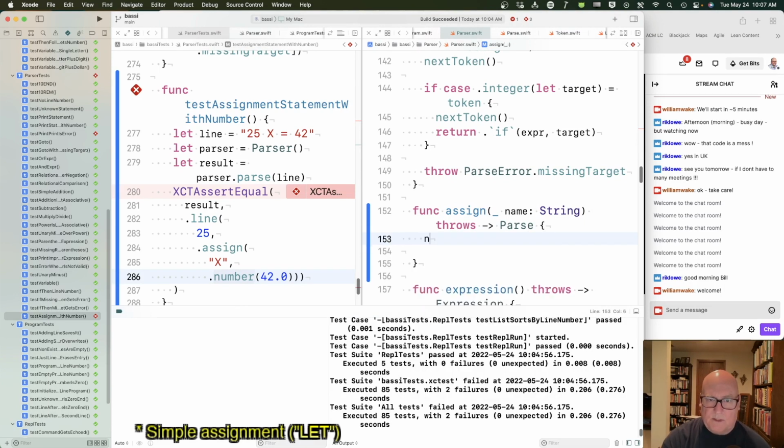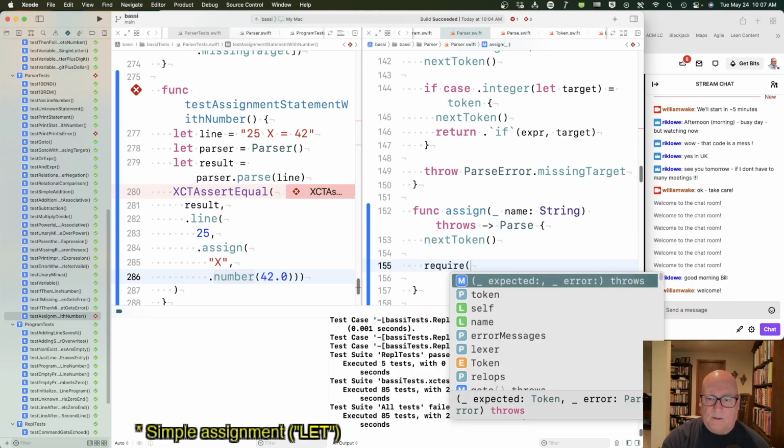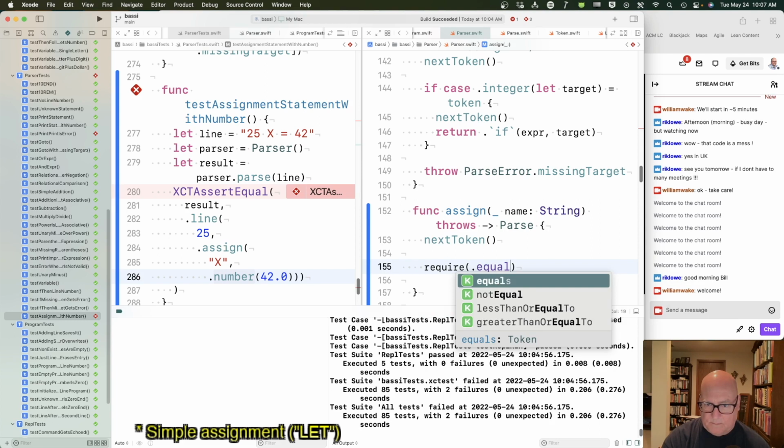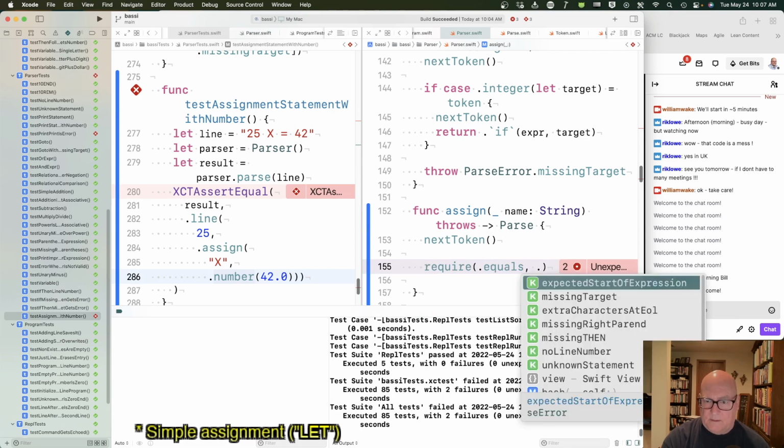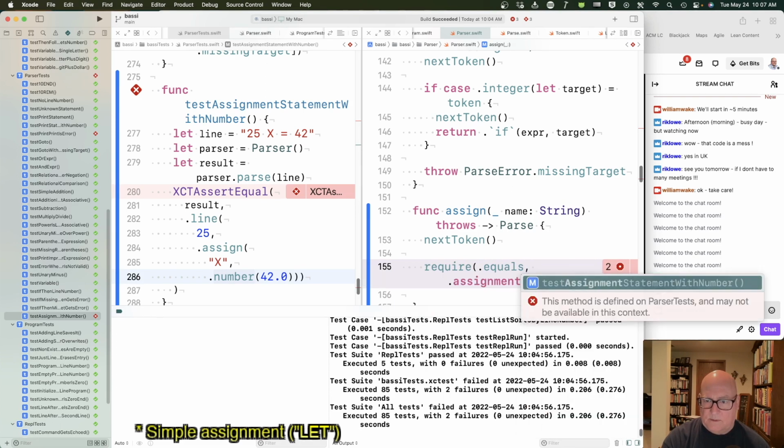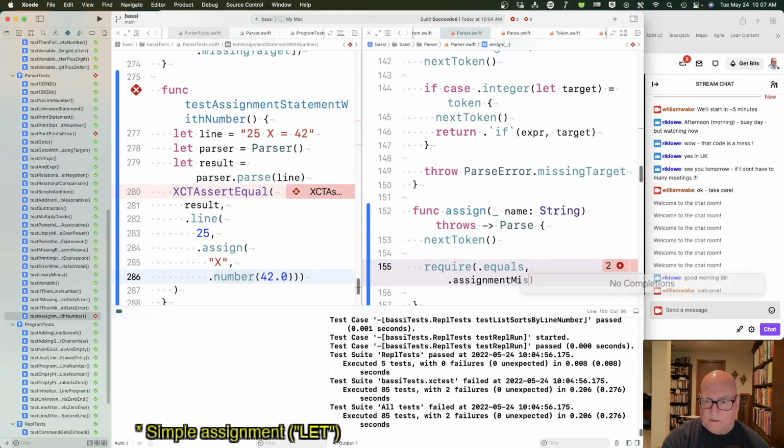We need to skip over that token. All right, we're going to require an equals. And if you don't get it, you need to get an assignment missing equals sign error. Okay. That error we'll define up here.